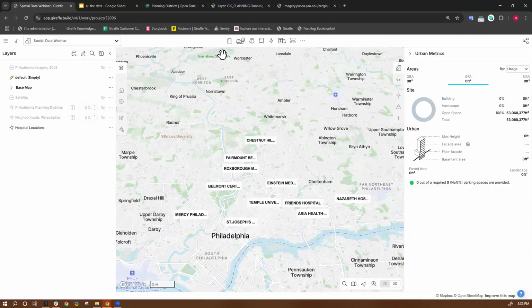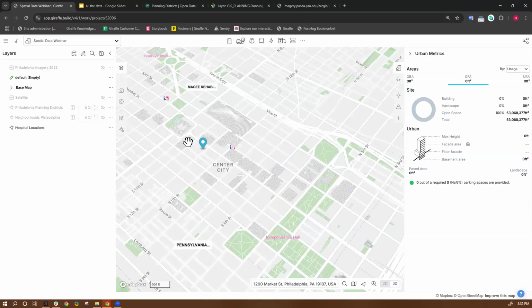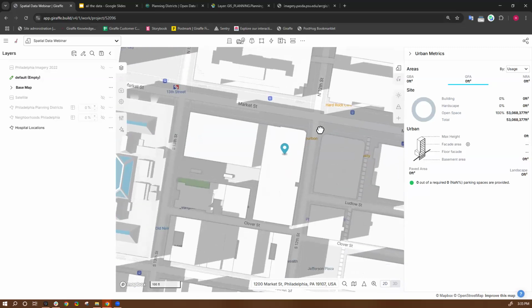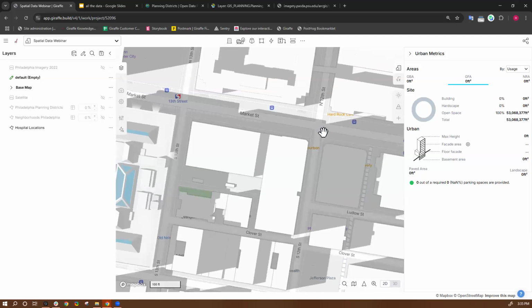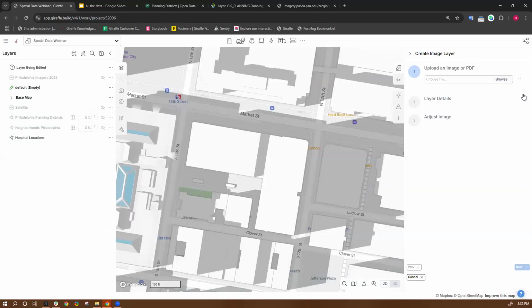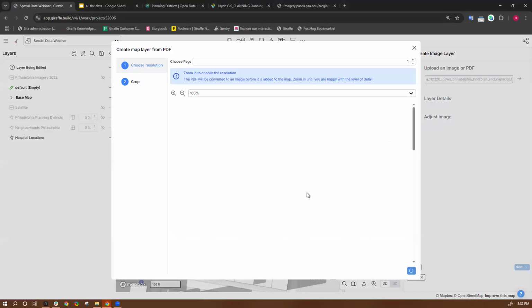So before I go here, I'm actually going to go to the PSFS building here on the map. If you're not familiar with the PSFS building, it is the first international style modern building that was built in the US. So it's pretty cool, pretty special here in Philly. And my example for my raster is a floor plan of one of the levels of the PSFS building.